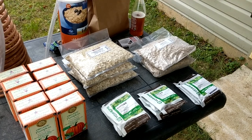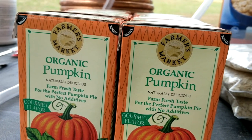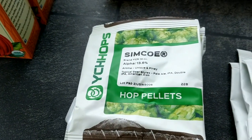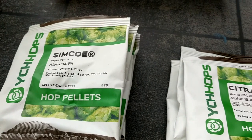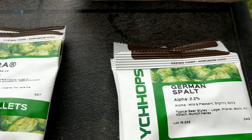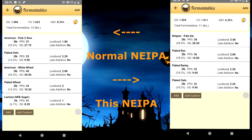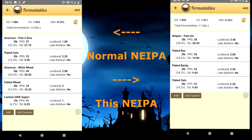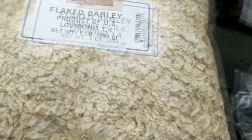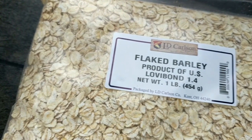The recipe for this bad boy is pretty interesting — it's drastically different than other NEIPAs I've done in the past. We start off with a lot of organic pumpkin puree: high quality, good stuff, no preservatives, no chemicals, just pure pasteurized pumpkin puree. Our hop bill is pretty fun too. The majority is going to be Simcoe, we're also going to accentuate the flavor profile with a good amount of Citra, and bringing it back to traditional pumpkin beer flavor with a little spicy Spalt. We're also using a lot of flaked rye and flaked barley instead of flaked wheat, which gives me the same hazy results but with more of that rye flavor — a little more bready, earthy, and spicy.